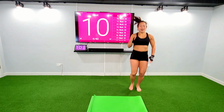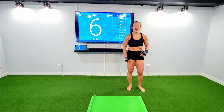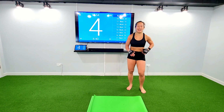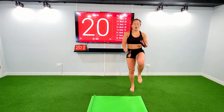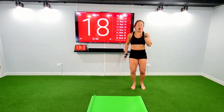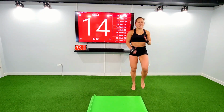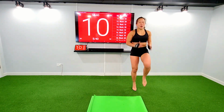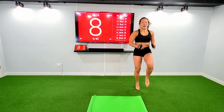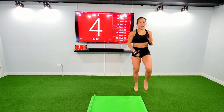3, 2. All right, you should be feeling it also in your standing leg, yes. All right, we got that other side, get ready. Woo! Feel that heart rate, 3, 2, let's go. Come on. Now check it out, the faster you move your arms, you ready, know that knee's gonna follow. Come on.